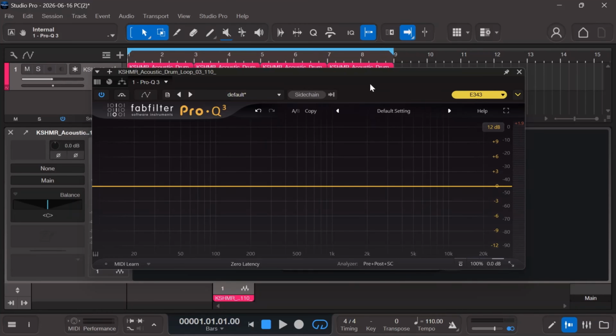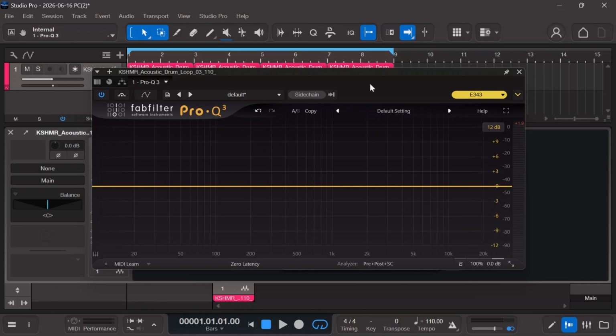Let's look at the differences between equalization techniques. You should know by now we have different kinds of equalization techniques: low cuts, low pass, low shelf filters, high cuts, high pass, high shelf filters, the bell, notch, and tilt. So what do all these things mean? I'll be playing this track and we'll go through them one after the other.